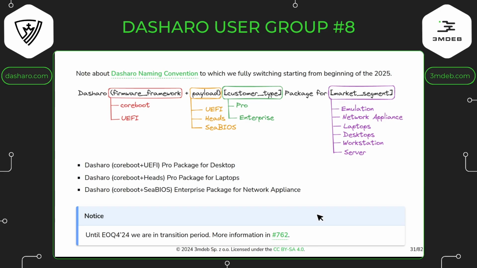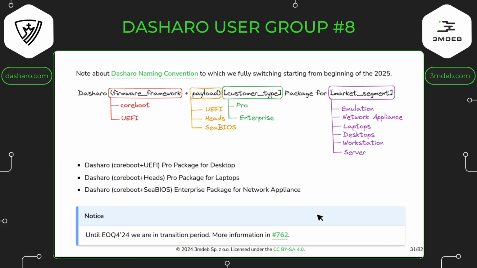And there is a package for a given market, and we essentially target six markets. The emulation market is essentially cloud, you can say the cloud market or virtual firmware market. Right now we mostly use that for our validation purposes. I hope that the future is the future of confidential computing, which considers open source firmware a serious value, and that's why I see firmware for VMs as something that could help Dasharo grow, and we would definitely like to be in that niche also. Then we have network appliance, like firewalls and embedded platforms, laptops, desktops, workstations, and servers.